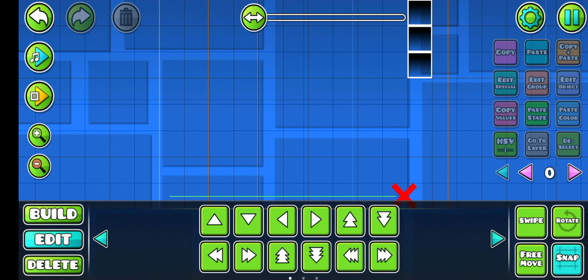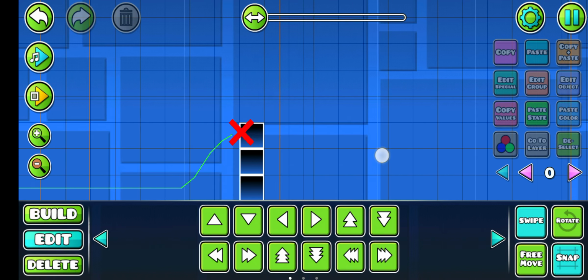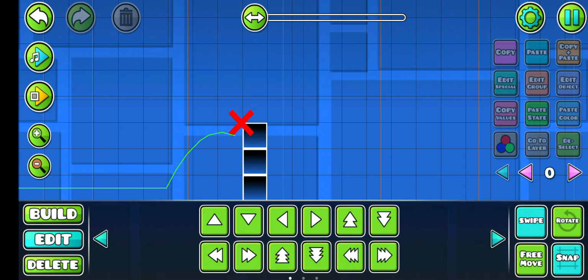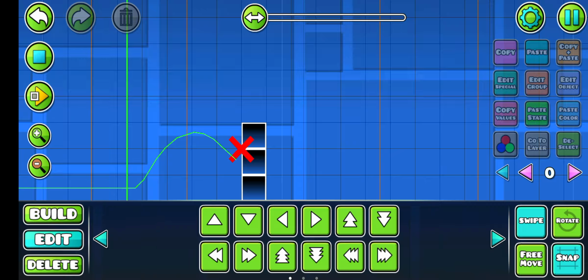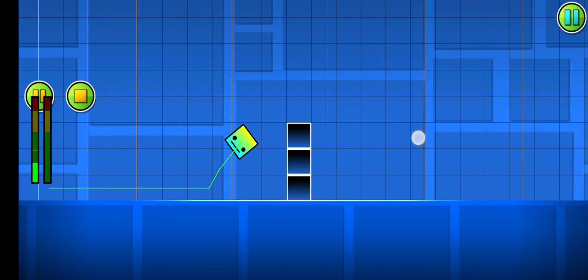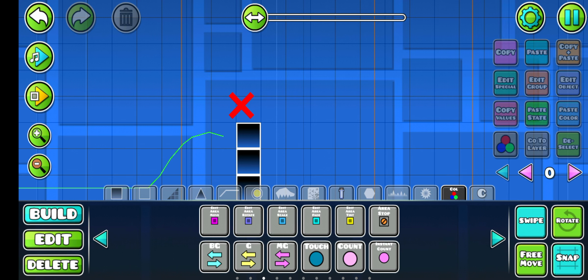Okay, we do have that 3 blocks over there. You can bring them down. And it's actually possible to go through a 3 block jump, except it's frame perfect. And we are not going to be doing this right now. This is something different, and that will be a different video about a 3 block jump, but I don't even know if I'm making a video. We are not talking about that.